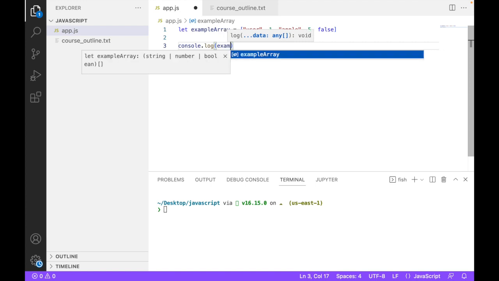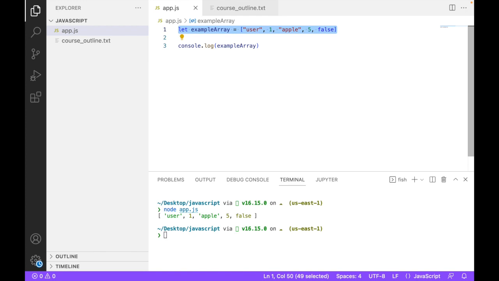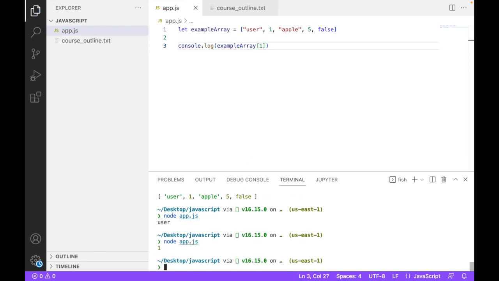Let's see if this is valid. This is valid in JavaScript. In order to get the first value from your array, you have to call it with the square brackets attached with the position or the index. In most programming languages, array index starts from 0. This would give us the first item in the array. This would give us the second item in the array. This would give us the fourth item in the array.